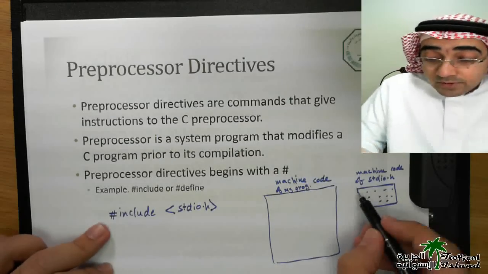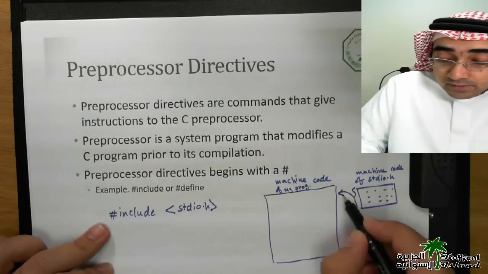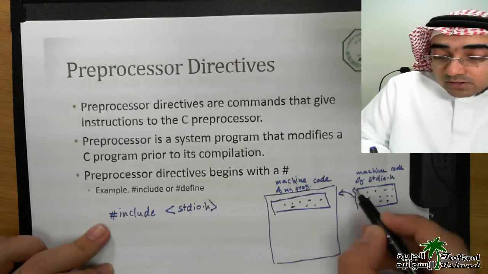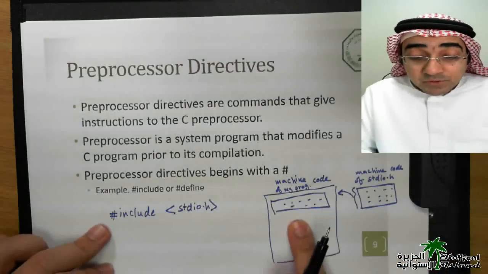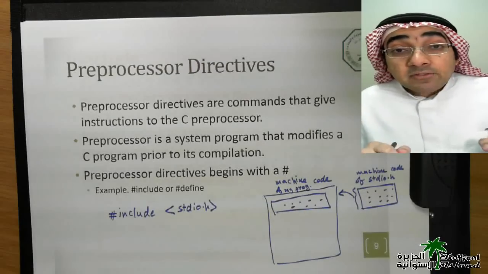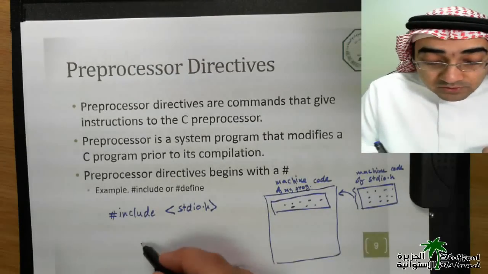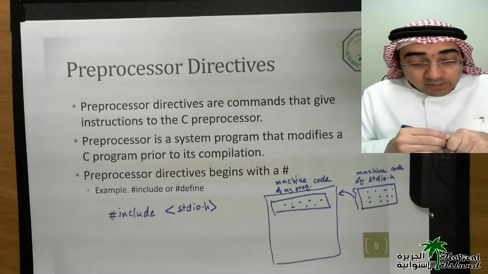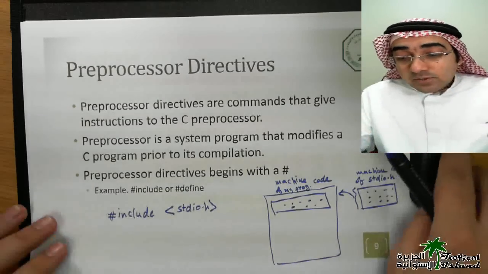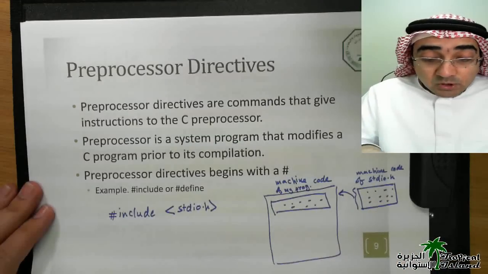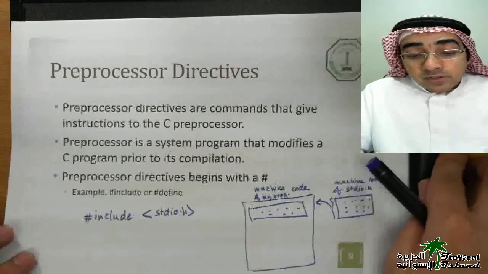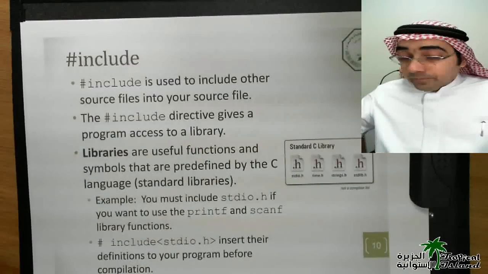It is something like this, and there's something in it. So it's going to take this, copy the entire thing and put it into my machine code. So I'll have the machine code of stdio.h actually copied over here into my machine code. Now I will have all the functionalities in it. Then it's going to continue compiling my program and generate the machine code and write it beneath it. And the hash define, we told you, goes into the code and replaces anything defined by the hash define with the value that you have given. So this is defining a constant.